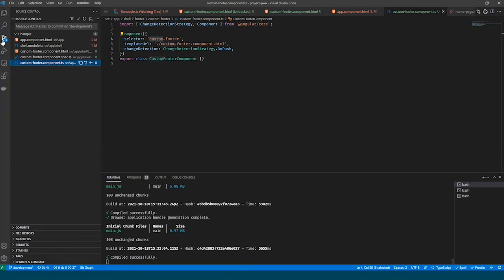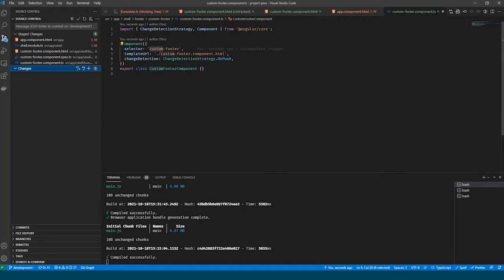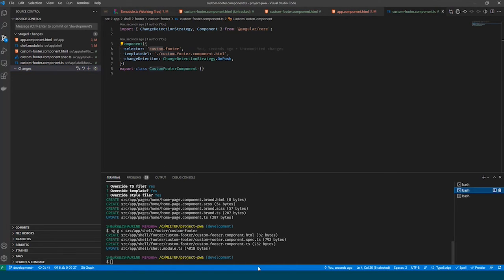So I will also commit all of this. Since I know that this will result in a test conflict, I'm doing it here on the command line, git commit.